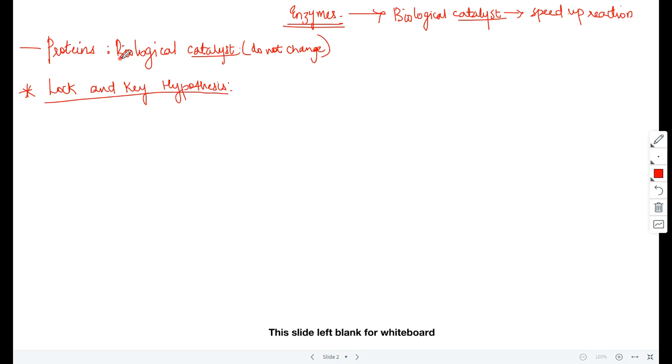Now enzymes, I told you they are proteins. Proteins are complex structures of amino acids. When they are folded together, they form complex 3D shapes. Because of these 3D shapes, they allow small molecules to fit into them, because it is a huge protein. The places where these molecules fit are called the active site.